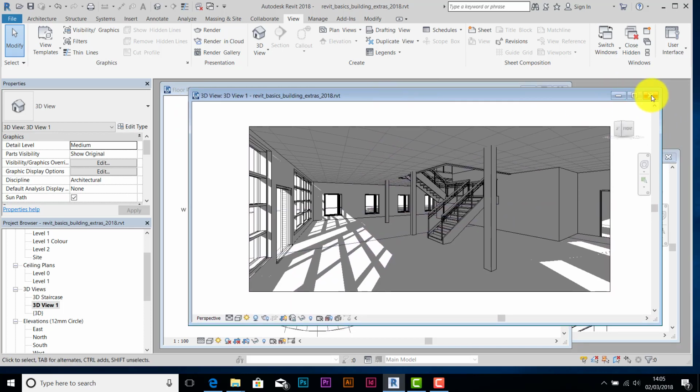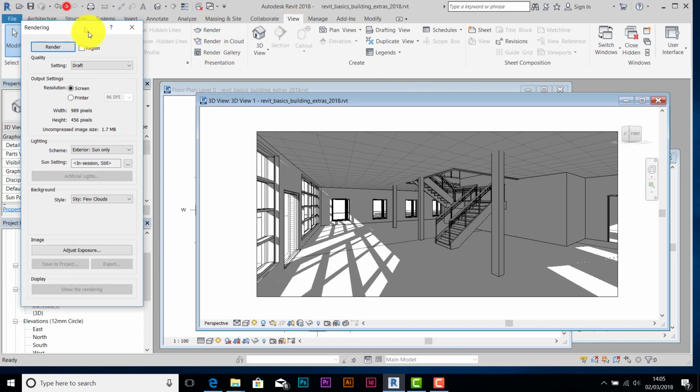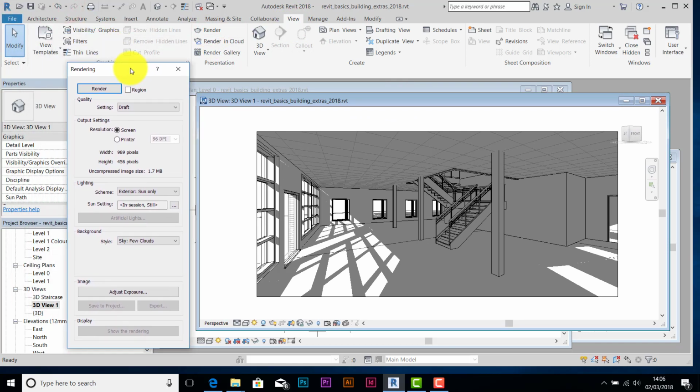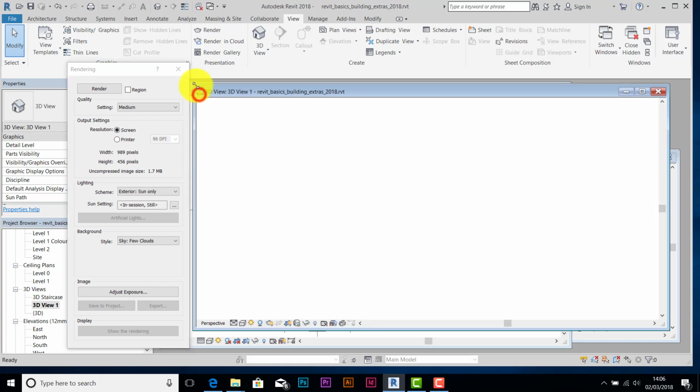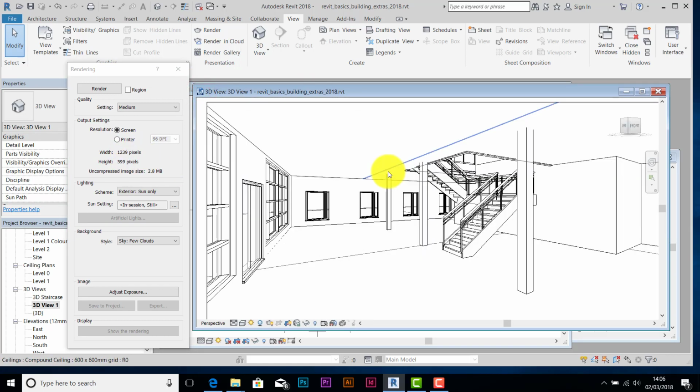Okay, so let's see what happens when we hit render. On the view ribbon, you've got render, and you've got very few settings that you need to consider. The initial quality, so let's go for medium because draft is very, very weak. Screen resolution is related to the size of this viewport. If I try and zoom in, you see it's adjusting the pixels here.